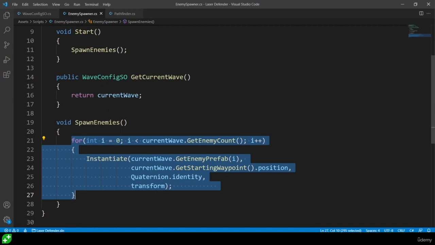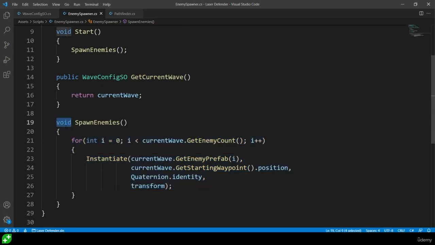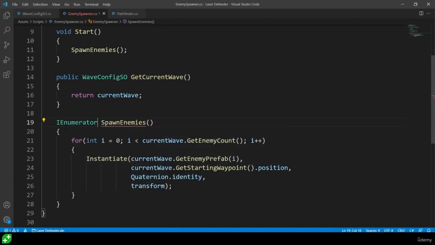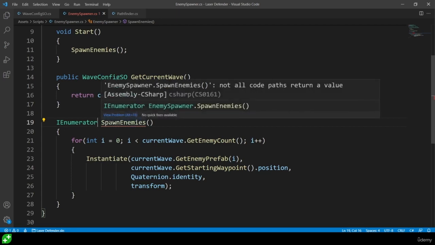The first step to setting up a coroutine is to give our method a new return type. So we're going to change this from void to be an IEnumerator. Now you don't have to worry too much about what an IEnumerator is. You can really just think of this as the method returning something countable that Unity can keep track of. This is giving us a red squiggly error message for our method name, and it's saying that not all code paths return a value. So like a method with a return type, we do need to return something, but unlike a method, we do this in a slightly different way.